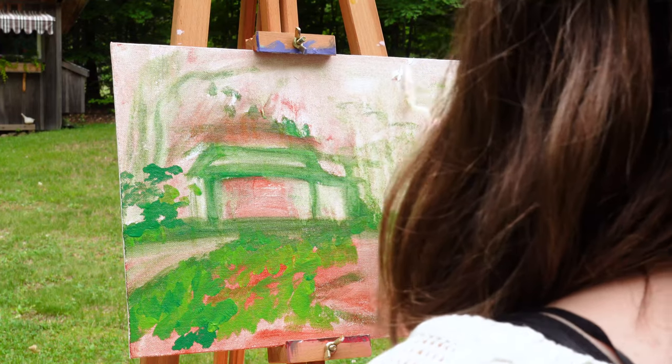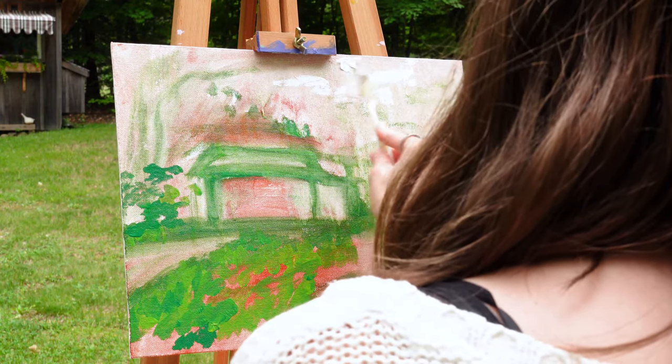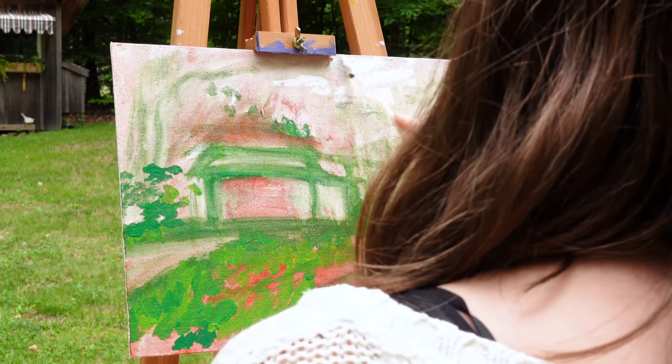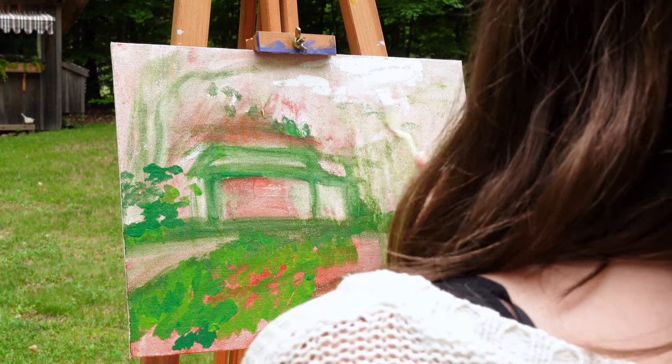Another challenge is the changing light. I chose this spot because of the beautiful early morning light, but I realized the lighting quickly changed. Good thing I took some photos.